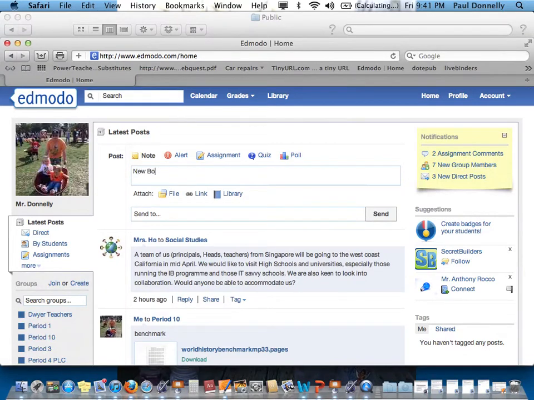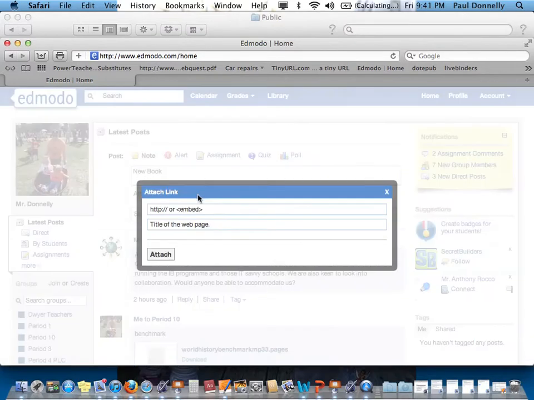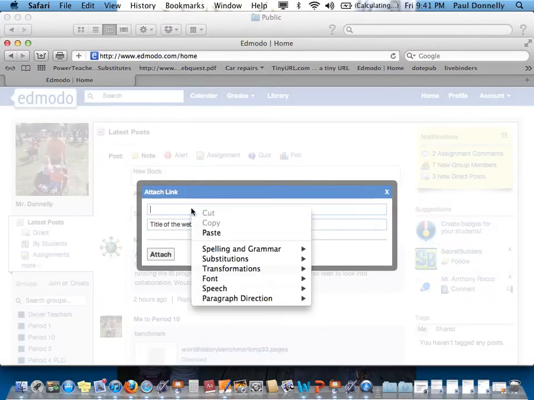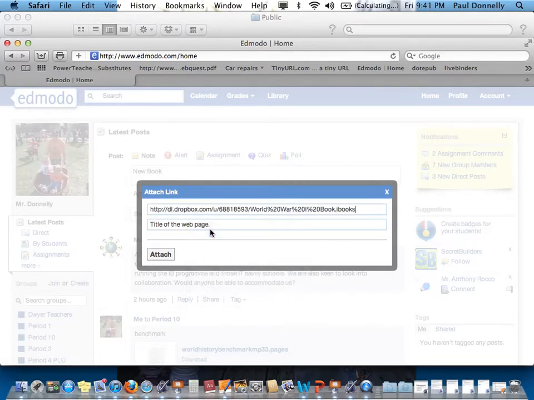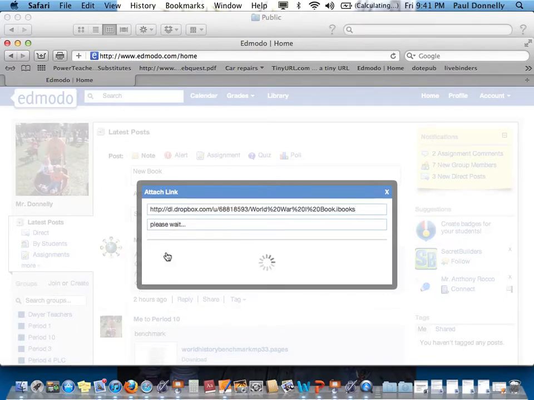I'm just going to call it New Book, and I'm going to attach a link. You just paste the link that you copied, click Attach, and you wait for the wheel to stop spinning. It takes some time.